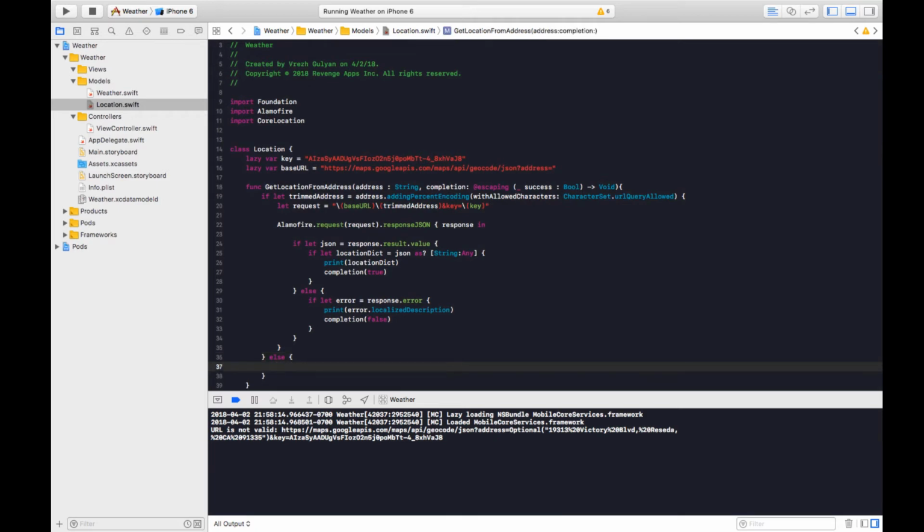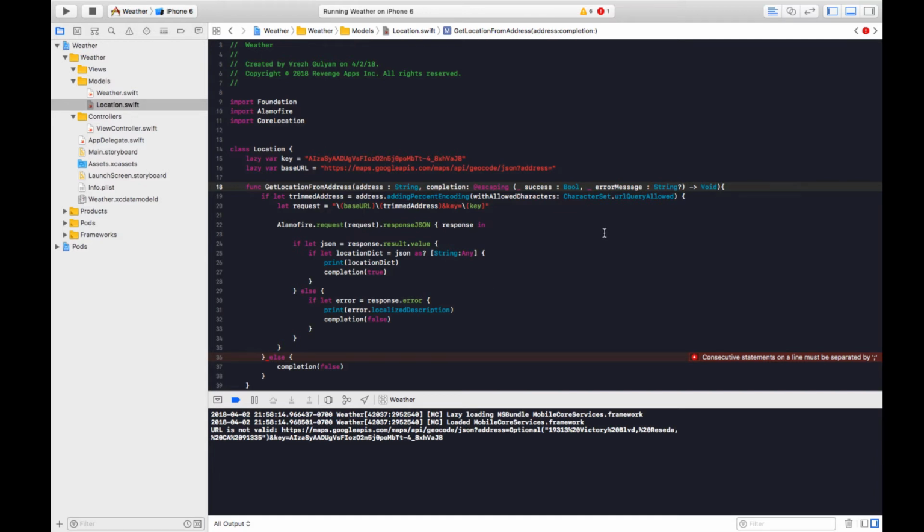And if it doesn't return anything, then I'll do a completion and say false. And then while we're in here, let's just do this success, and then I'm gonna say error message, and I'm gonna give this optional value of string.